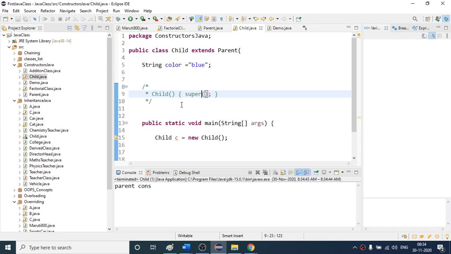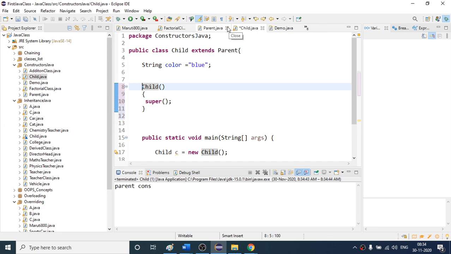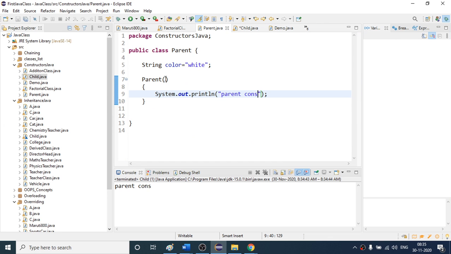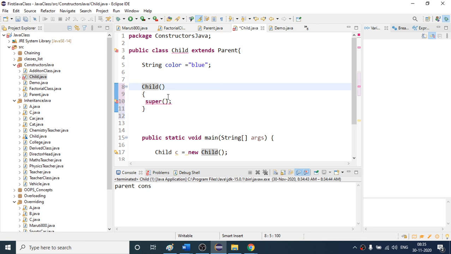Yes. Again, if you want to point to your parent constructor, suppose in the parent I have a constructor with some parameters. And in my child constructor, you can see it has started to throw an error because it is no longer referring to the no argument constructor.